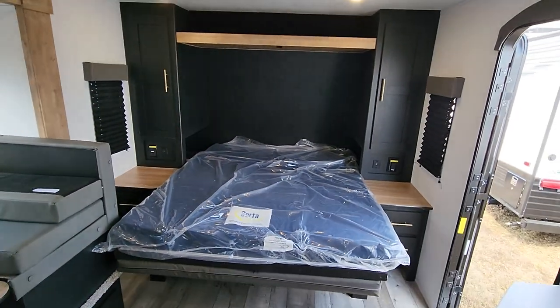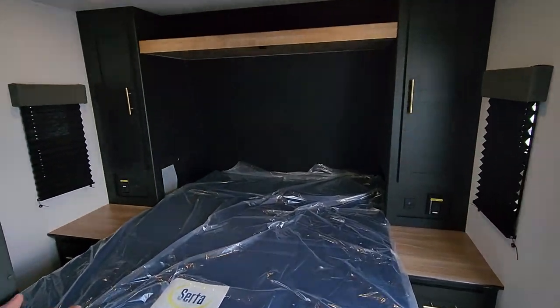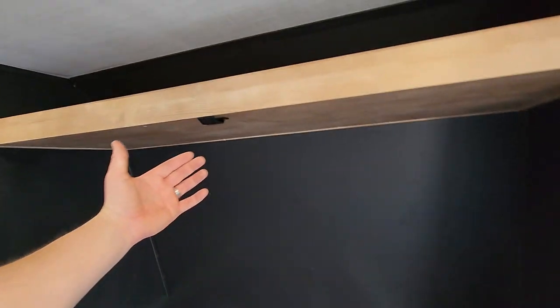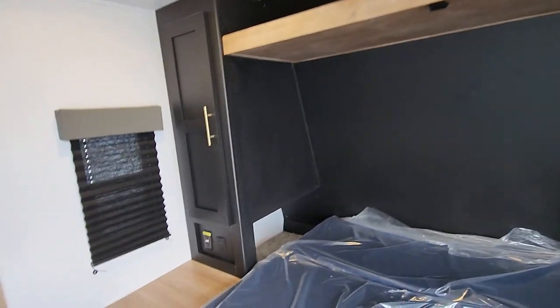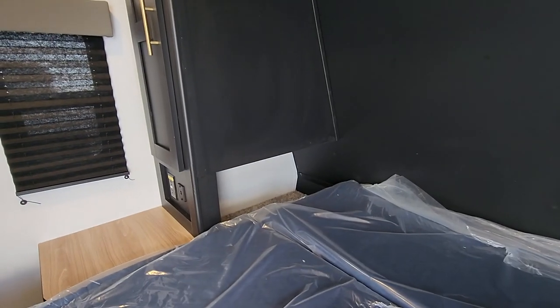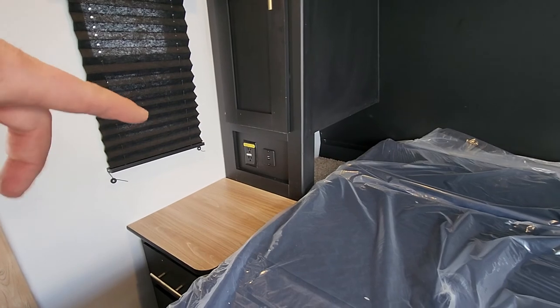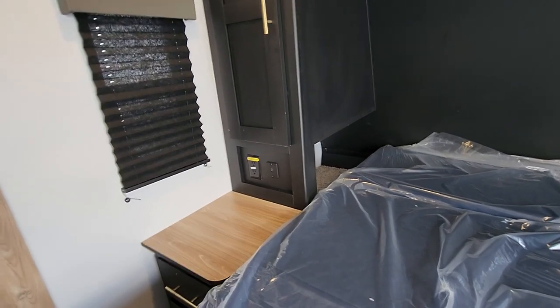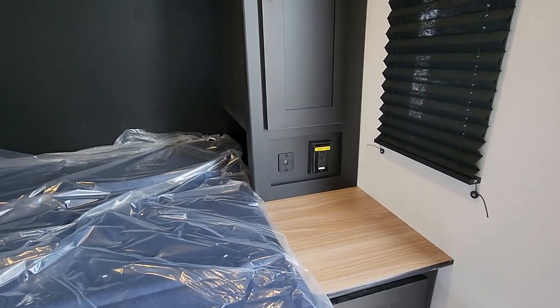It's a 60 by 80 queen, and it is in the open position right now. It'll tuck up very nicely all the way up into the top here, where you've got a pin to hold the bed in. In the corners, you've got plenty of storage space with power on both sides. So you've got two 110 outlets, which are also inverted if you put an inverter on here, USB ports, and the exact same thing on this side. And it looks like that one is your GFI.